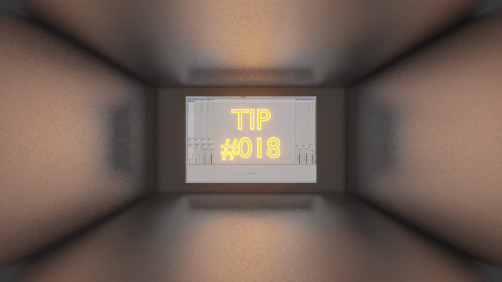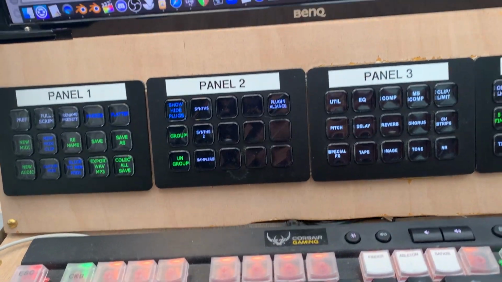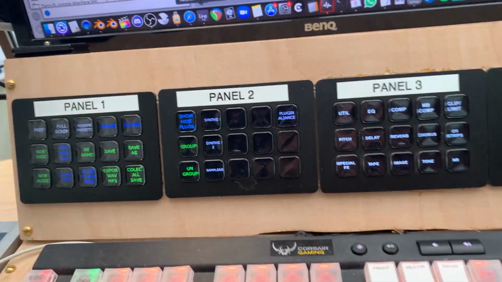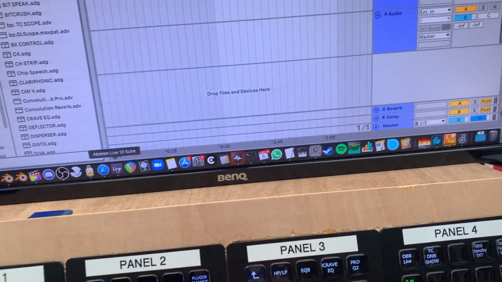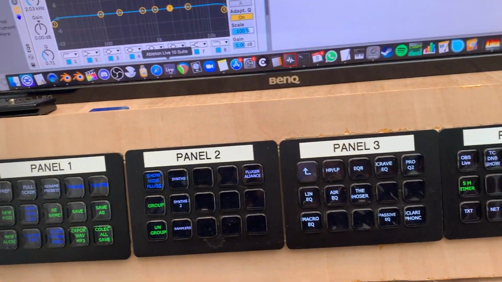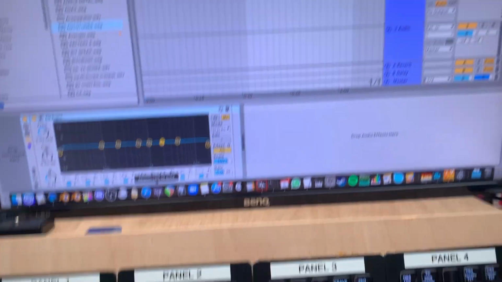Next tip, number 18. There are these buttons you can get called Stream Decks that are absolutely amazing. They are buttons with little screens behind them that are fully programmable. Cannot recommend them highly enough. You can load plugins with them, which has got to be just about the best thing ever. There's a full explanation on how I use these on tcdnb.com. So check them out. They are amazing.